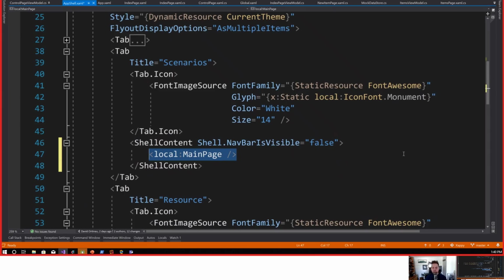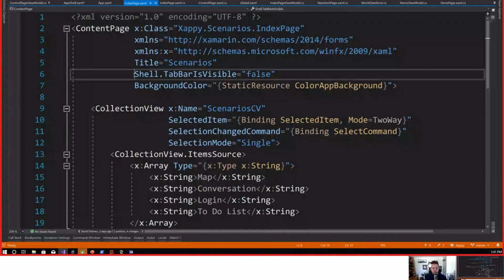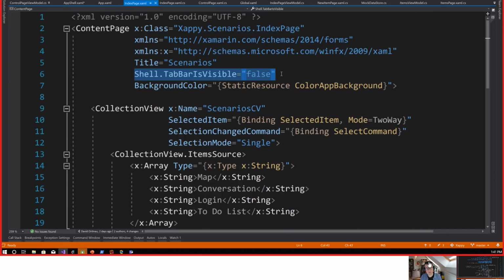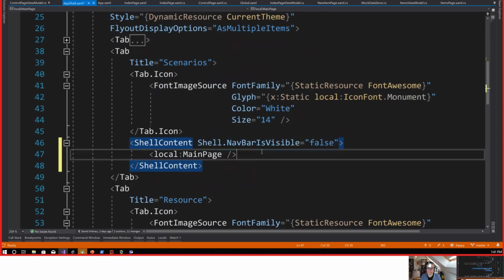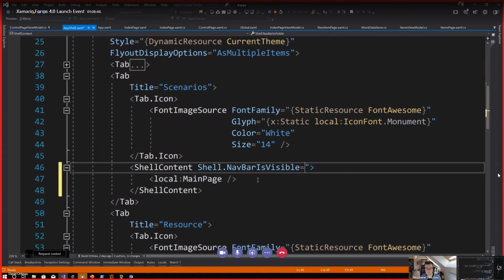Yeah, and then you also get these convenience things like this, where you can start giving a little bit more description about how this page should be treated. And you can do these things at the content page itself. So I could go into my pages. For example, within here, this is a content page, and I'm already saying, hey, I don't want to see tab bars when I'm looking at this page. So basically, the shell content page is where the responsibility of the shell ends and yours as a developer begins. So that's the cut. Yeah, that's a good way to think about it.